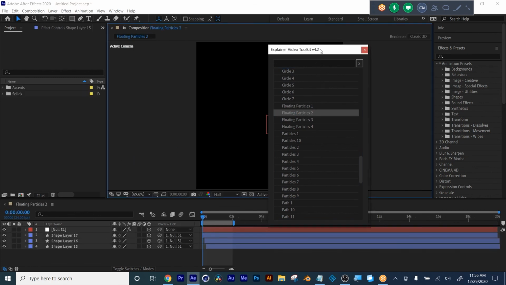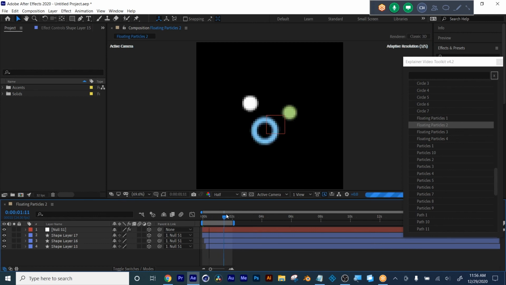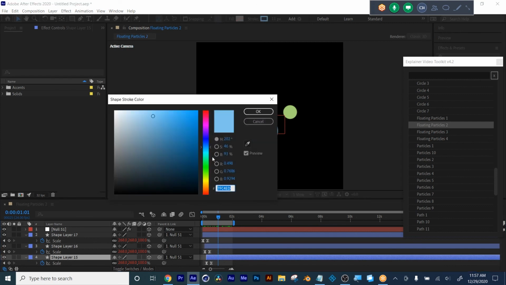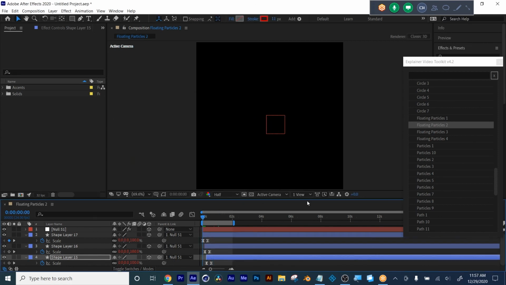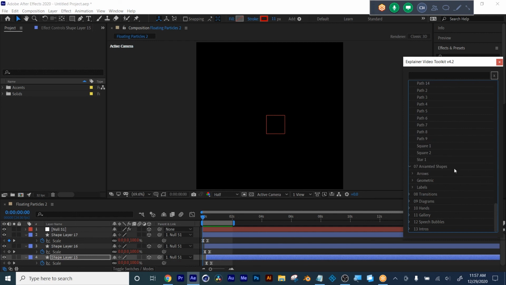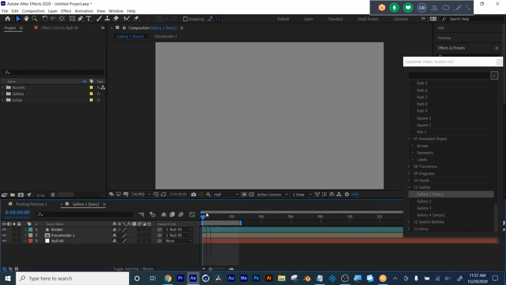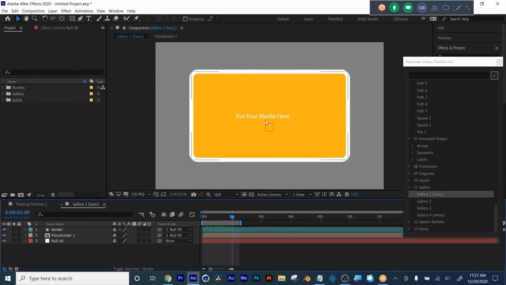See what these floating particles do real fast. Well, here you've got your keyframes already set in the expressions. You could go in and change the color or the shape. That's just an example of editing part of it, but I know there's far more complex things that I wanted to show you. So like here, that's just basic stuff. You can put whatever you want there.